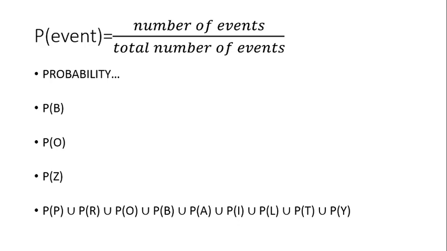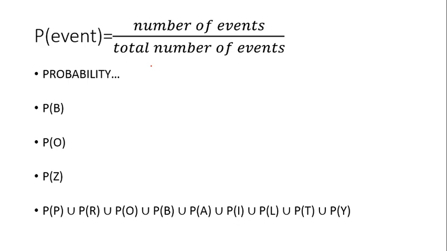Okay, so let's have a look here. Again, we're just going to go over probability. The probability is the number of times that event can happen out of the total number of events. If I want to find the probability of picking a B from the letters in probability, there are two B's, so it's 2, the number of events, out of how many letters there are: 1, 2, 3, 4, 5, 6, 7, 8, 9, 10, 11. There are 11 letters in probability, so it's 2 out of the total 11.